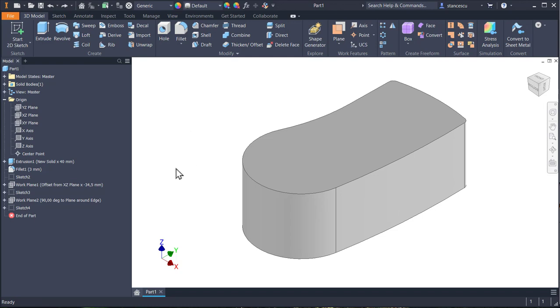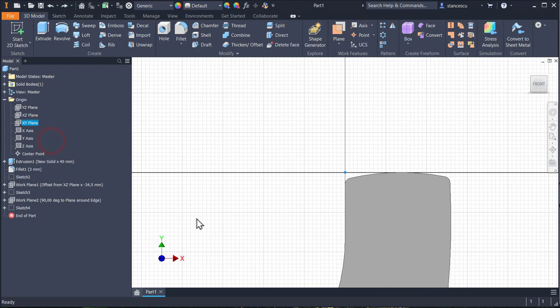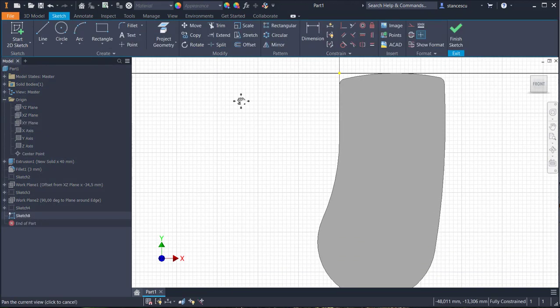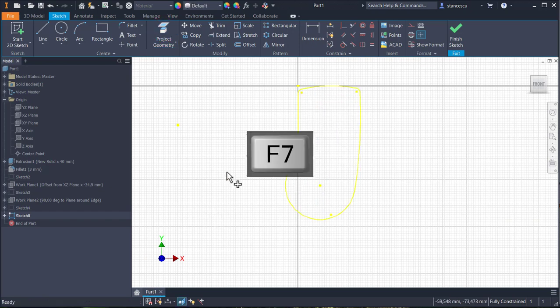The last sketch must be placed in a plane which is tangent to this face, and it needs a special sketch. A sketch in the plane XY. New sketch. I project the contour, F7 and now I see nothing.